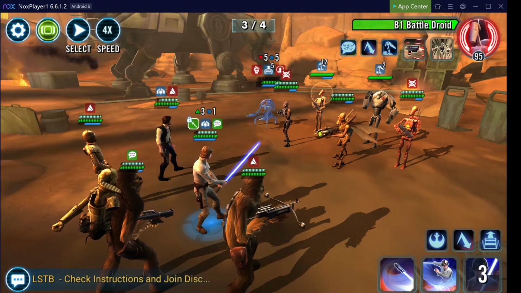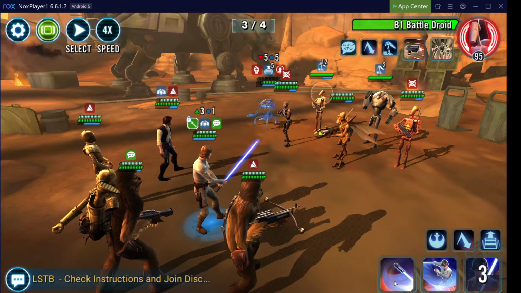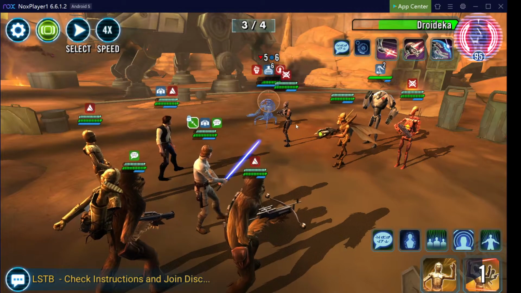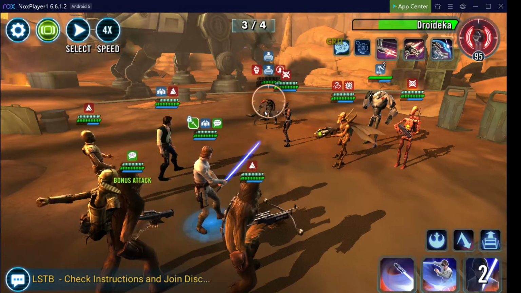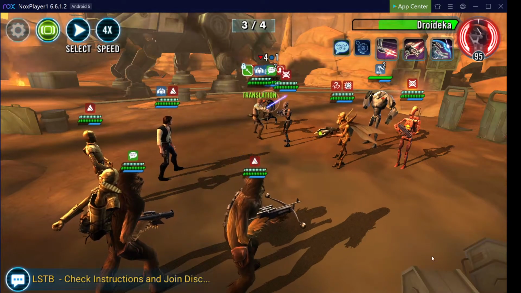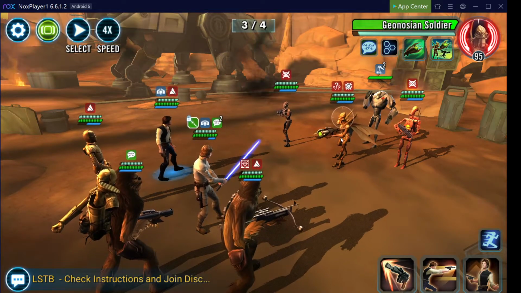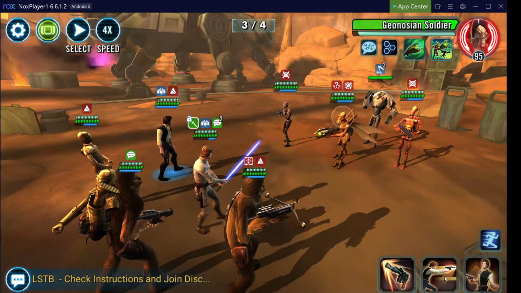He was blinded, and this will kill the B1. Now we want to go after the Droideka. Should be pretty easy to kill. So the only person that can do meaningful damage is this guy right here. We'll stun him.